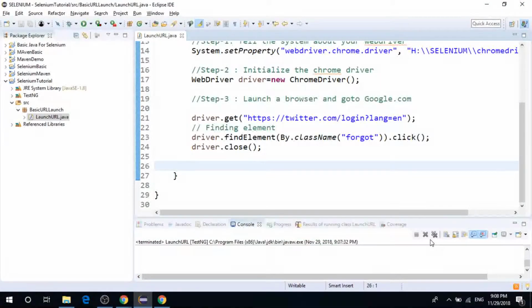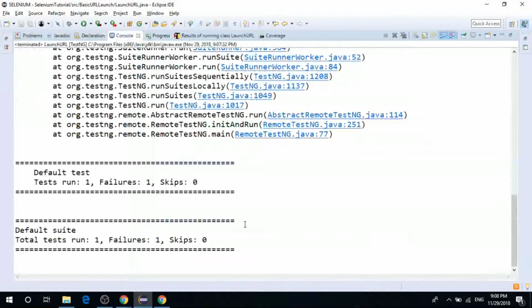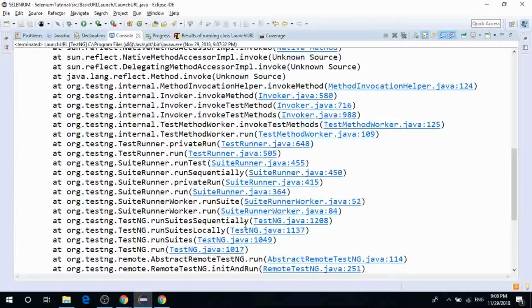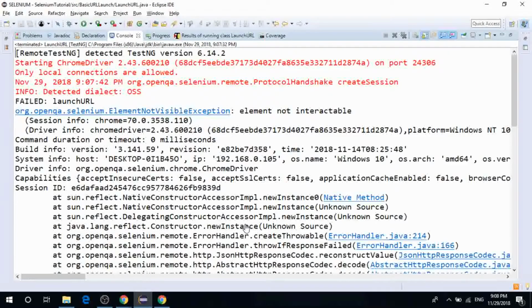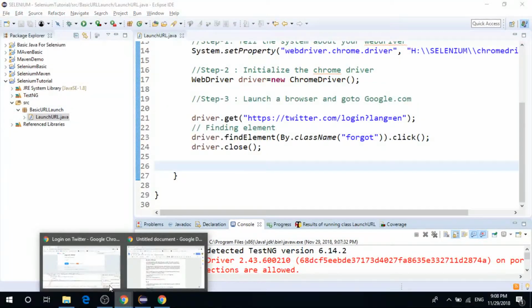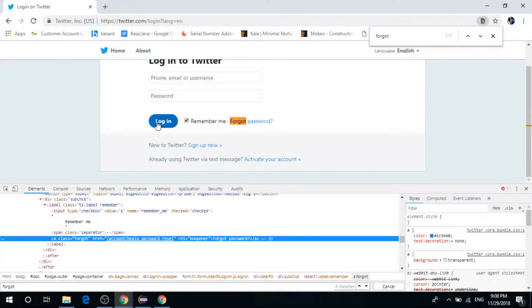Don't know what had happened. Is it still running? No, it got failed. What is the failure it has given? Like Selenium element not visible exception.